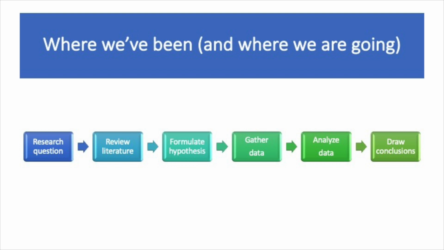It is important to think about the connections between these different stages of the research process, because ultimately, when you finish writing your proposal, you should have a proposal that draws these connections. Your research question should be related to the literature you reviewed, should be related to the data that you have proposed to gather, and should also be connected with the analysis that you would plan to do for your proposal, okay? So this is just a depiction of where we've been in this course and also describes where we are going in the coming weeks.